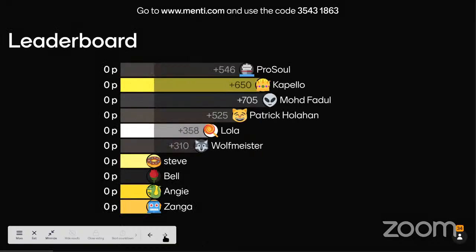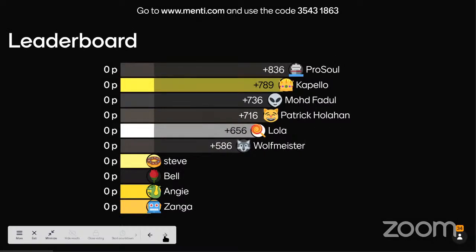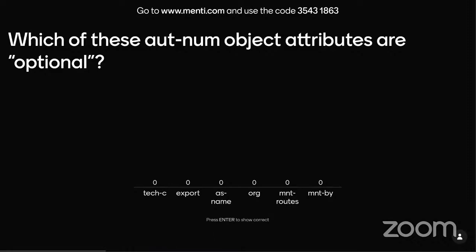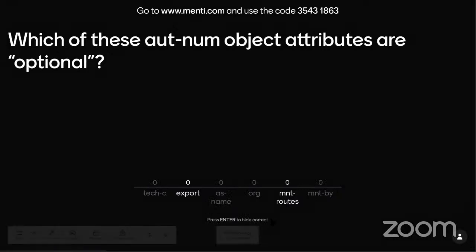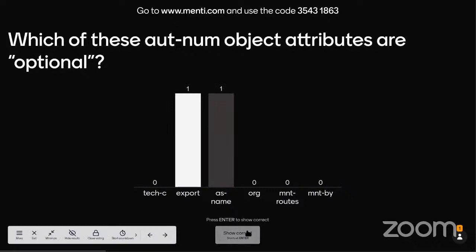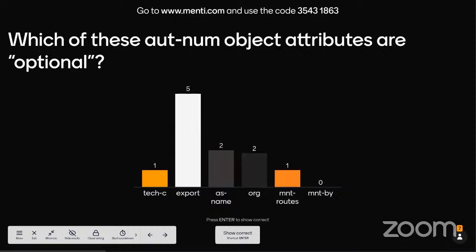Let's have a leaderboard. Sorry. So those are people who are very quick to answer. So the next question for you is which of these aut-num object attributes are optional? At the bottom, you have import, export, AS name, org, MNT-routes, or MNT-by. Which object attributes are optional?